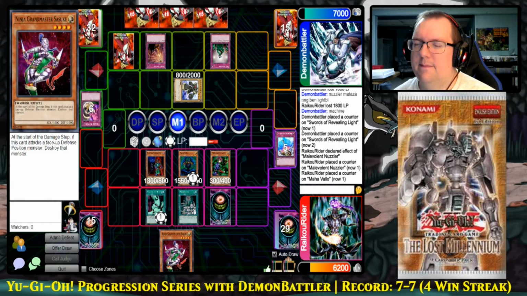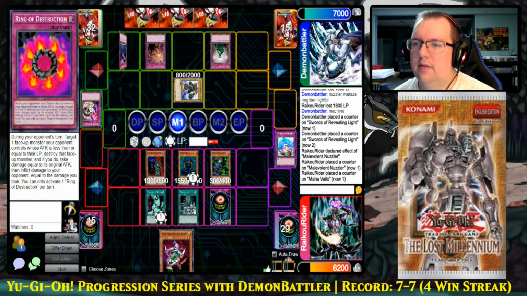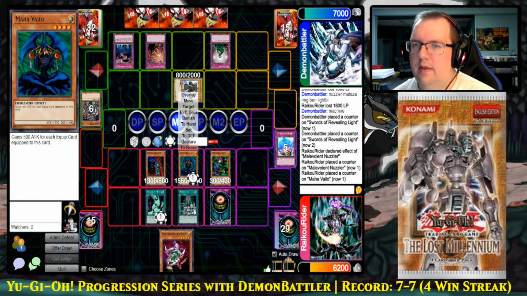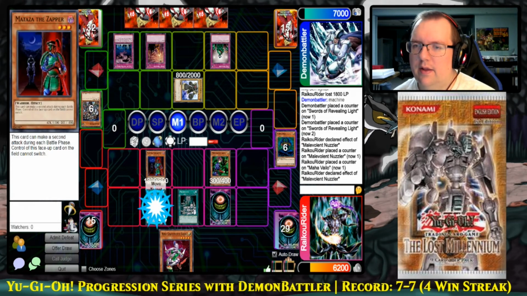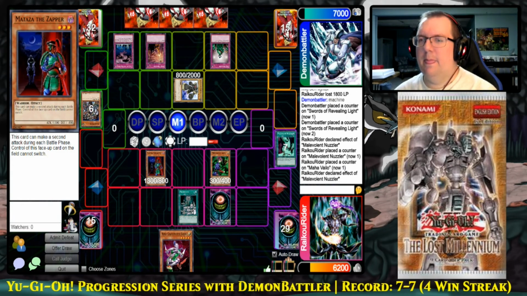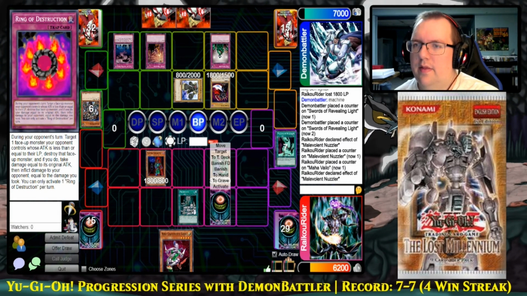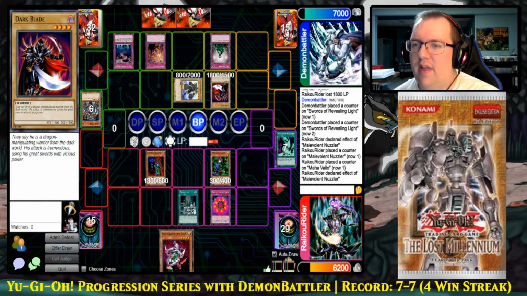Draw. Standby, main. Okay. I'm going to start by activating Call of the Haunted, and I'm gonna target my Exile Force. Yup. I mean, that'll get him out of there. And Exile Force, priority. Let's go ahead and... Yeah. You want to use Nuzzler's effect? No. Now I'm gonna run out my Dark Blade. Sure. And as much as I really want to run straight into your Moth, your Mataza is a bigger problem. I will kill the Dark Blade this time.